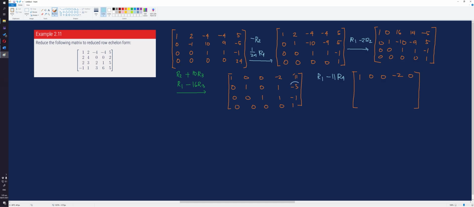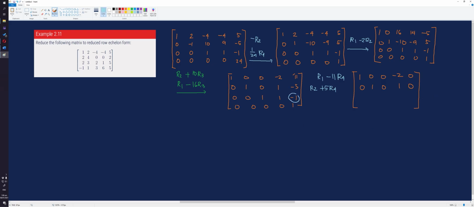Next is we will try to change this one to 0. So we can do that one by performing this operation, R2 plus 5R4. Similarly, all we need to do is to copy these elements except the last component. So we perform the operation, that is negative 5 plus 5 times 1. So this is equal to 0.